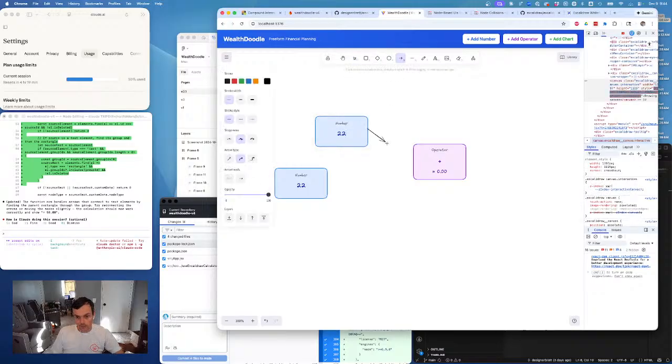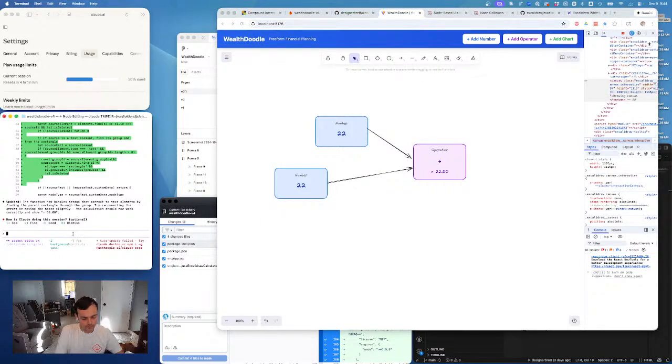Let's see, 5. Might only be calculating one number node.